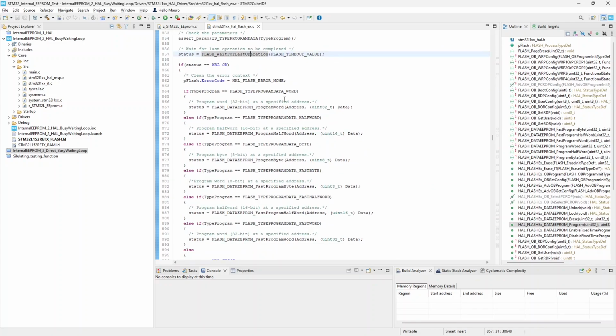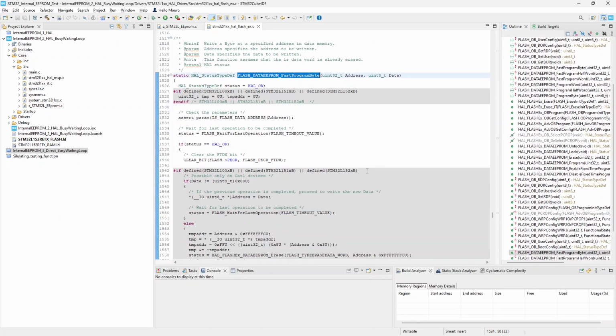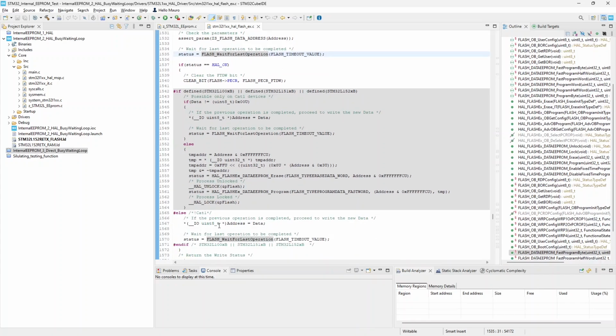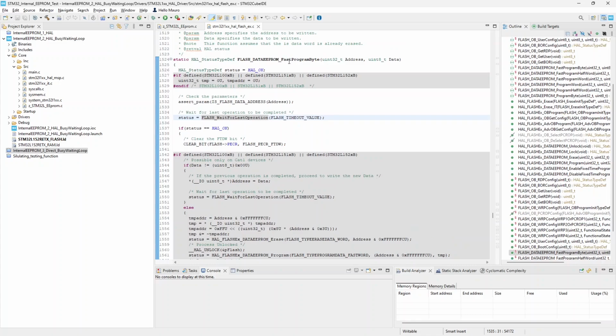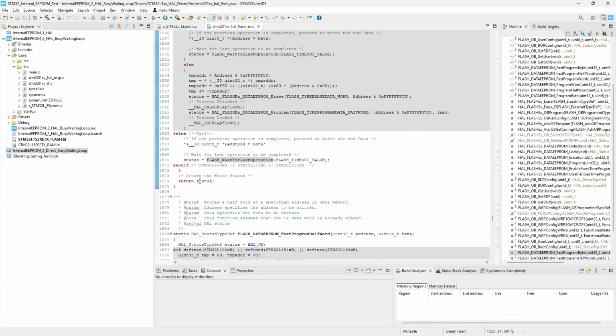Then it starts a writing function as per the specific data type to write. And if we go inside the single writing function, we see that, OK, there is a new test for a free FLITF, and it starts writing. Here you see it clears the FTDW bit when the command is fast writing. But what is remarkable is that before returning, the function calls again wait for last operation. That is why the HAL function stalls.